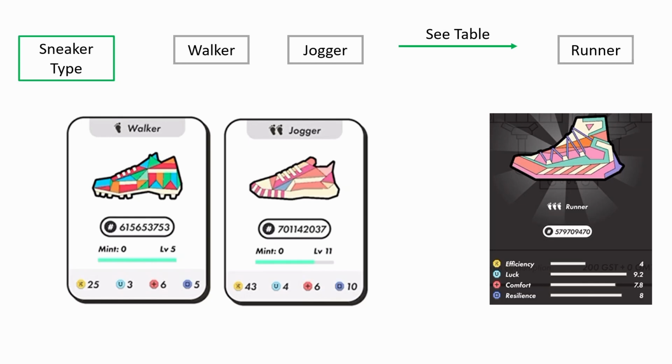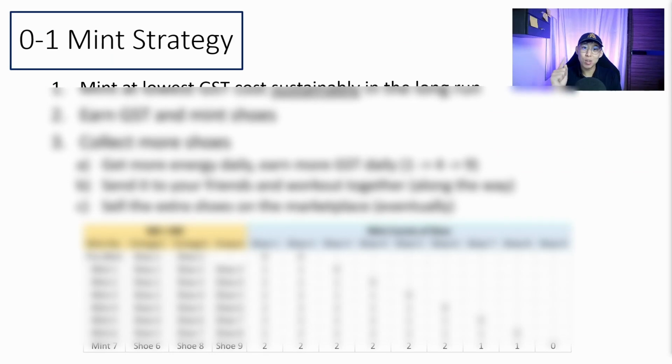And in my example, I've put together my walker and my jogger to mint a new shoe, and it actually produced a runner. And if you're familiar with the details, this is actually a low probability event. Based on probability, I'm supposed to get either a walker or a jogger, but I ended up getting a runner. If you watch to this point, do continue watching to the end because I'll be sharing about the 0-1 mint strategy that I think everybody should aim for.